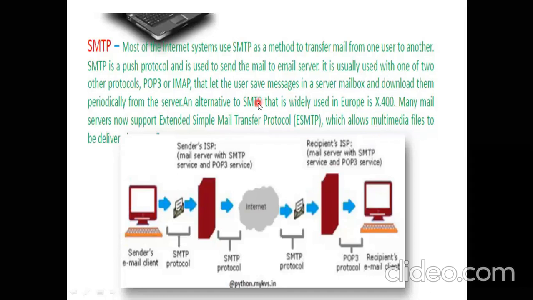What happened when we used SMTP? It was only for mail sending purposes, like a text kind of conversation or some attachment, but just text kind of files to be sent from here. But nowadays, mail is used for all purposes, like sharing videos, sharing media, anything. So that's why SMTP's extended version came, and that's why it is named Extended Simple Mail Transfer Protocol (ESMTP), which has all the same functionalities as SMTP, but with additional functionalities added, in which it allows multimedia files to be delivered.